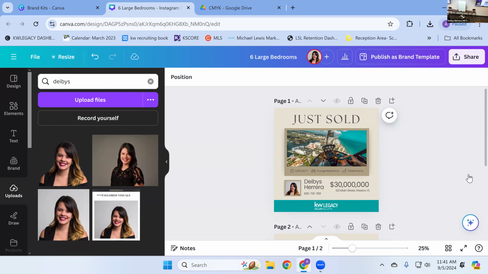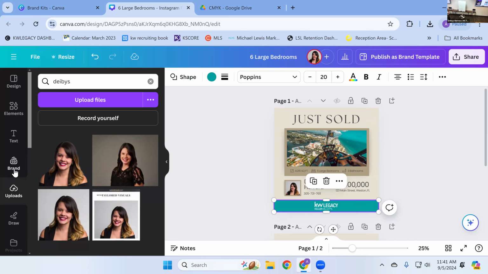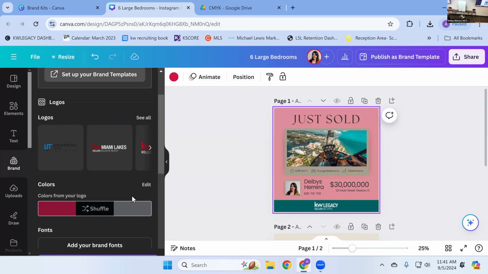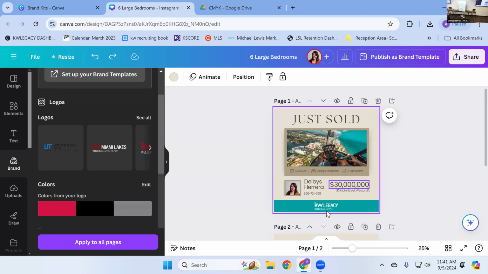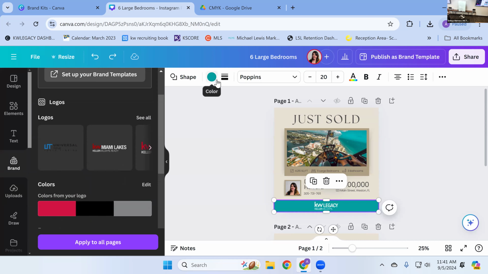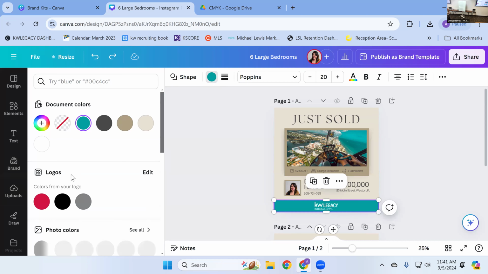But if you want to create a custom color, put your brand color there. Your brand color, you come to brand. Oh, wrong option. If you want to do your brand color, you can just select it, hit color, and then it'll come up here. But remember, that's with Pro. If you don't have Pro, you won't have brand colors.